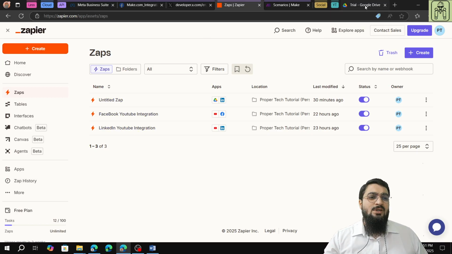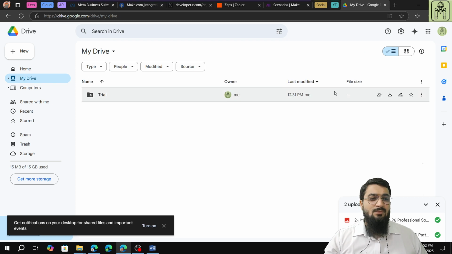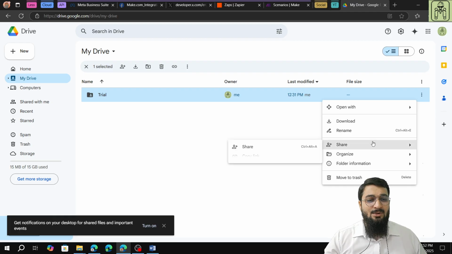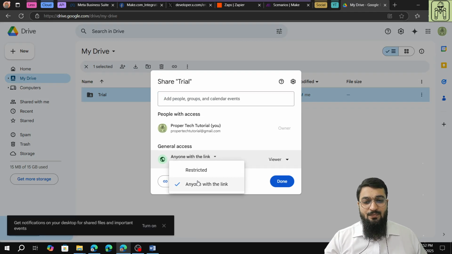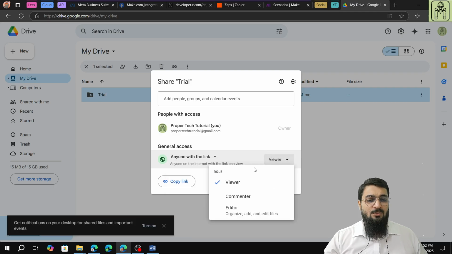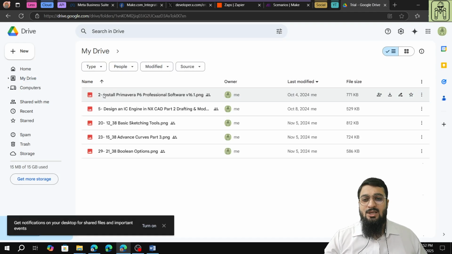First of all, you must have a Gmail account, and a folder with whatever name you want. Then you must set the general access to anyone with the link, not restricted. Next, you must set it as viewer, not as editor, so that your images and files are safe. Then you click on done.